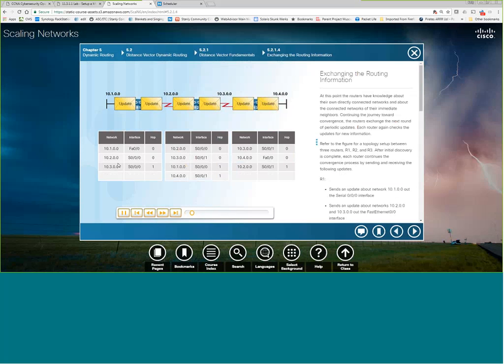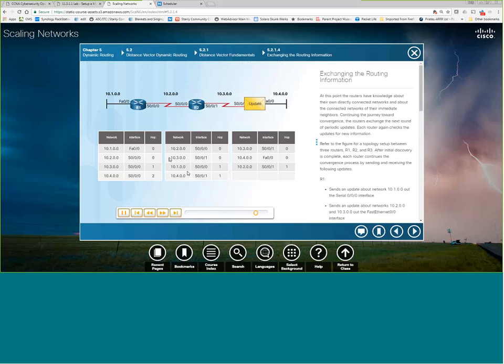Now, one of the things is that technically RIP v2 and RIP are not supposed to do triggered updates, but there was no RFC or IETF standard saying it could not do triggered updates. So be aware that RIP sends its entire route table out every 30 seconds, but the implementation found in the IOS will also send out updates if you make a change. So it doesn't wait the full 30 seconds to send an update out. But by standard, RIP does not have to do that. Okay, it is not required.